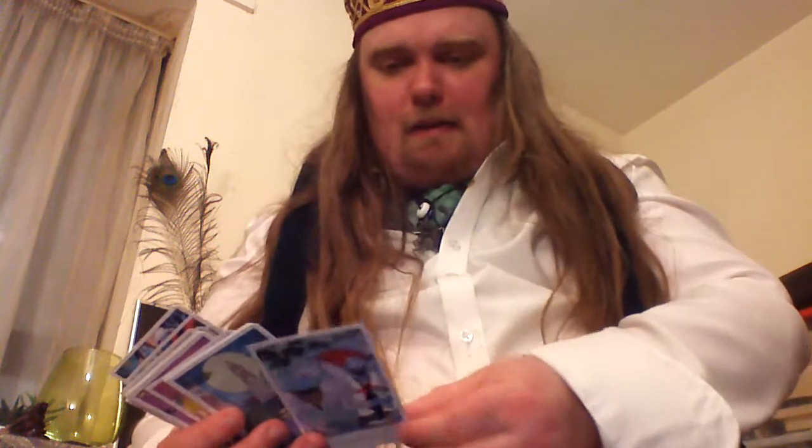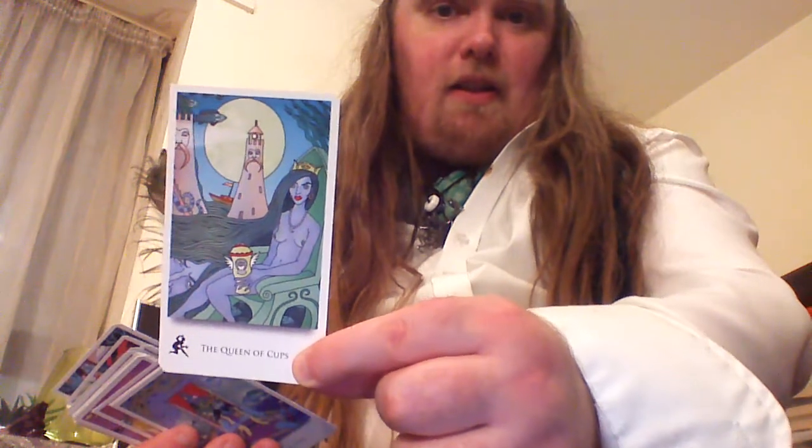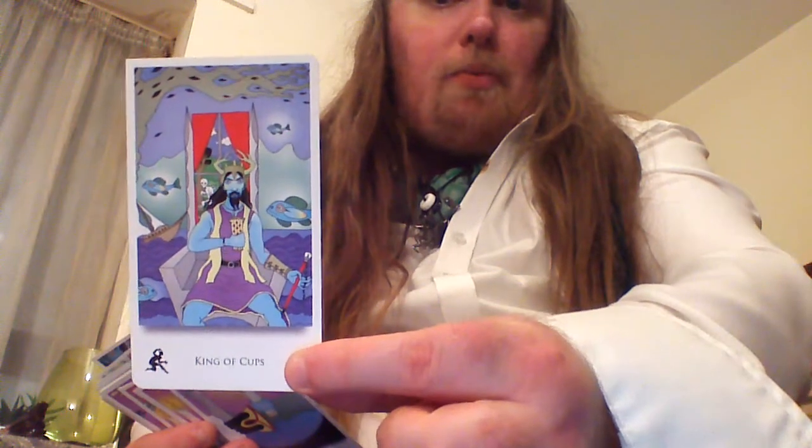Page. The woman's face on the right, near the ground. The Knight. Yeah, the towers having mustachioed faces near the top. The lighthouses. Yeah, I don't know if anyone else has noticed as I hold these up. King of Cups. It's got fishes, so it's, you know, water card. Yeah, I don't know.